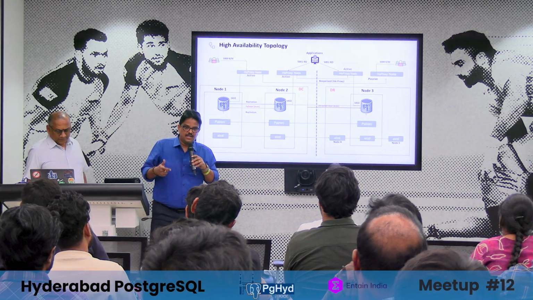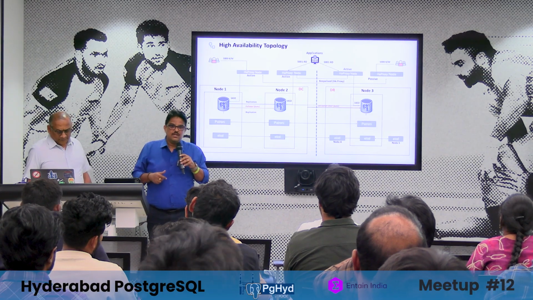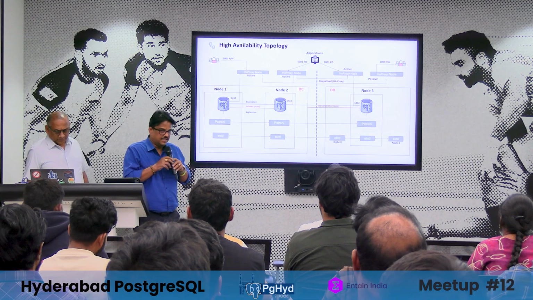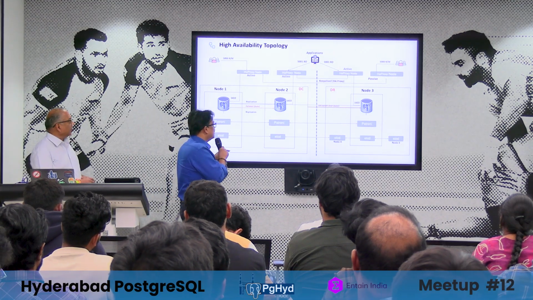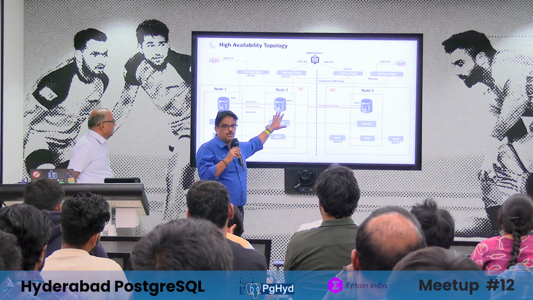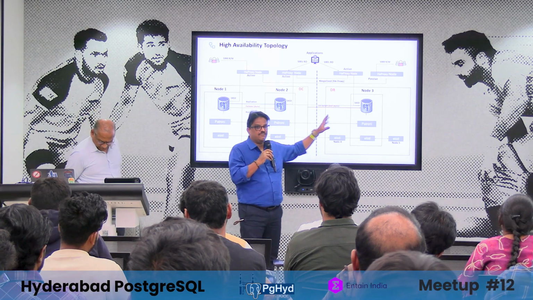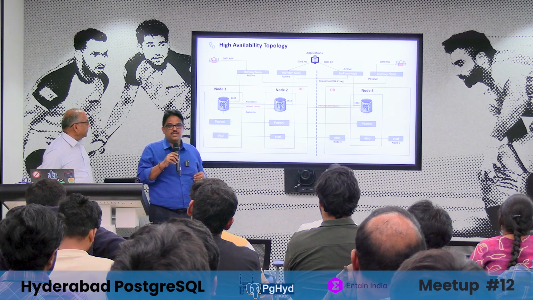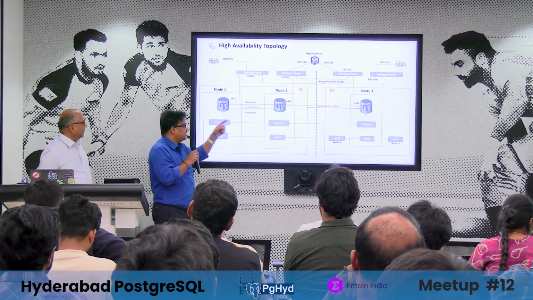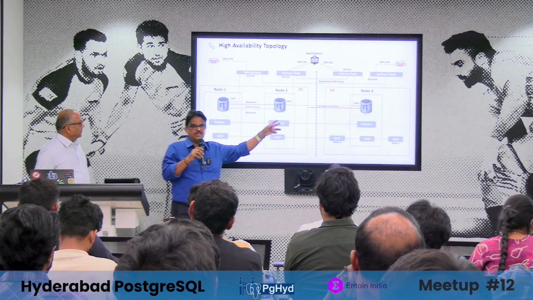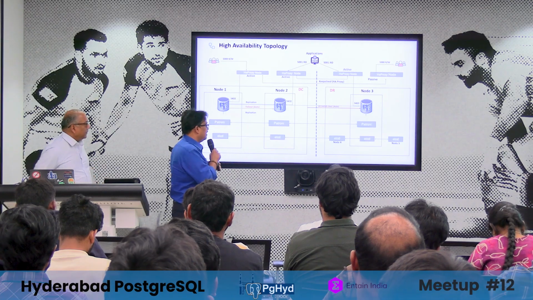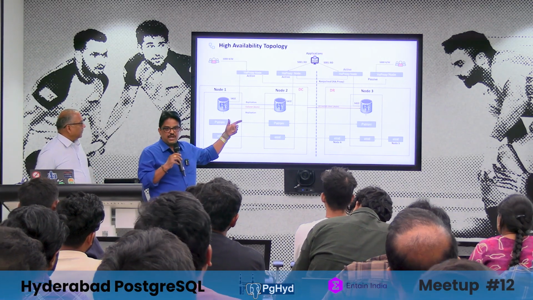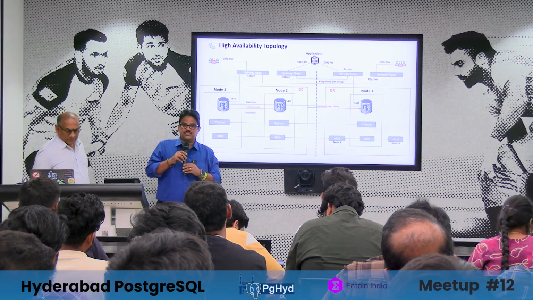Now you have another kind of configuration also where you can make it least connection load balancing. So how it works is, suppose you have 10 connections on your node 2 and you have only 5 connections on your node 3, then in that case HA proxy has the ability to identify that this has the least connections and it will make a connection with your node 3, which is in DR. This is maintained by the HA proxy algorithm.